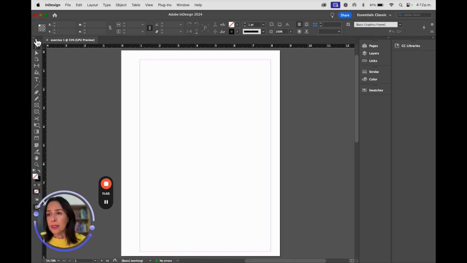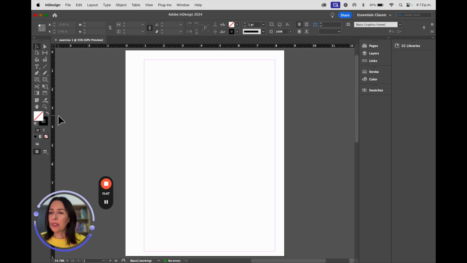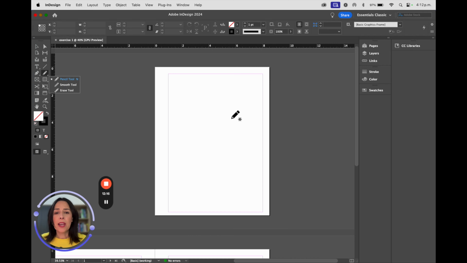Now, the toolbar is located right here on the left side. The tools are similar to Illustrator. That means that we have the area for selection, the artboards, and how we're going to place information, text and lines. The difference between InDesign and Illustrator is that the pen tool doesn't have as many options as we have seen in Illustrator. And remember, if you want to do an illustration, InDesign is not the option, okay?